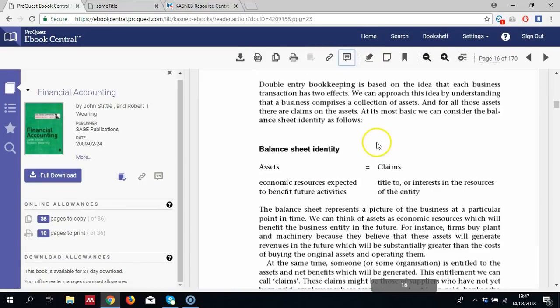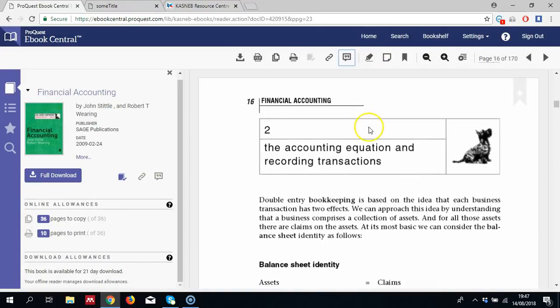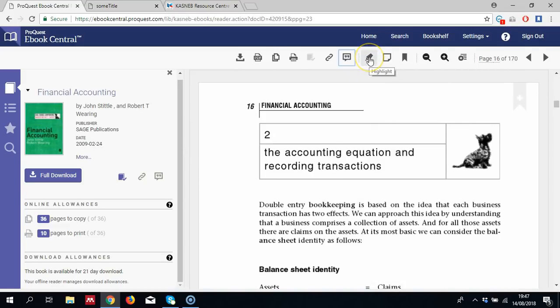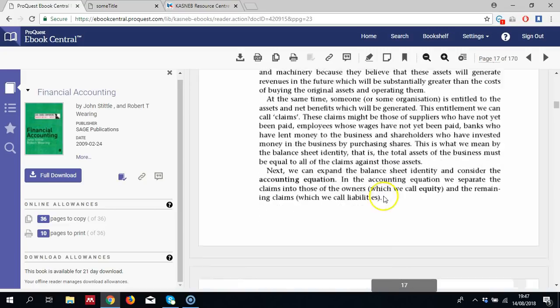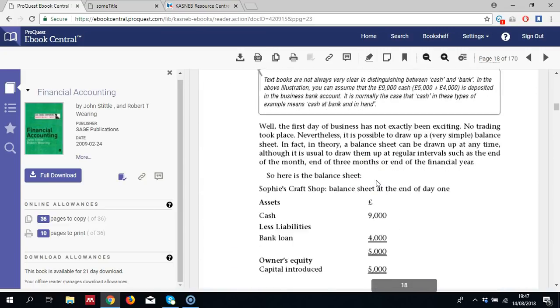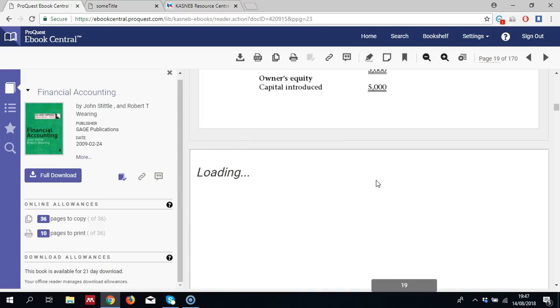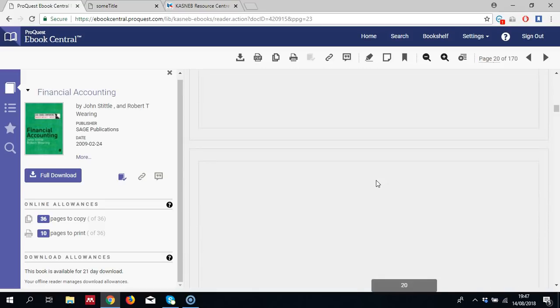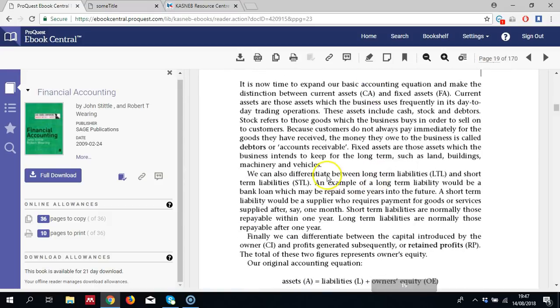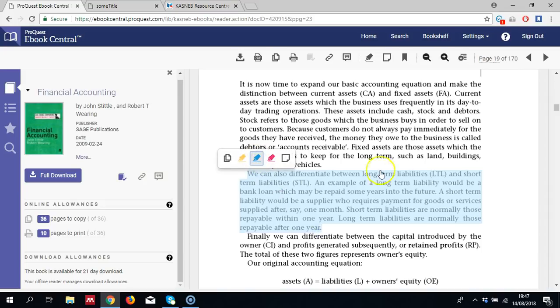The other option I want us to see is the highlighting one. When you are reading this book, you can highlight there, then you choose a color you want. Then you can go to another page and find something that is relevant or that fascinates you. You can see this one, I want this, it's good. Then you choose whichever color you want.